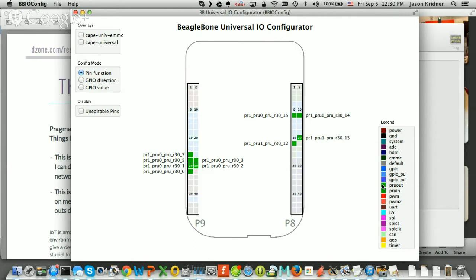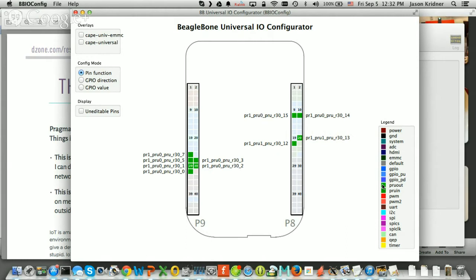And you'll see PRU and then R30. All of the output pins are driven by the R30 register directly in the CPU. And then the last number is the bit within that register. So these are the ones that you can do the fastest and easiest from the PRUs.